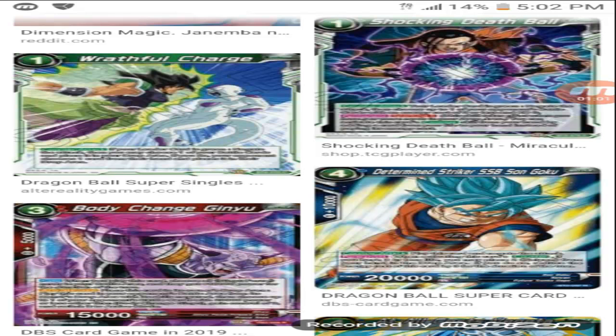Roshi, Mr. Boo, what's his name? Is this, no, not Striving. It's Uneasy Alliance Son Goku. I like that one. It's a 2-drop. As you can see, Determined Striker SSB Son Goku, also a counter attack. So there are battle cards that you can negate attacks with, and then there are actual negates, extra cards that can negate attacks. So you can put a whole bunch of these into a single deck, and everything you play can negate.